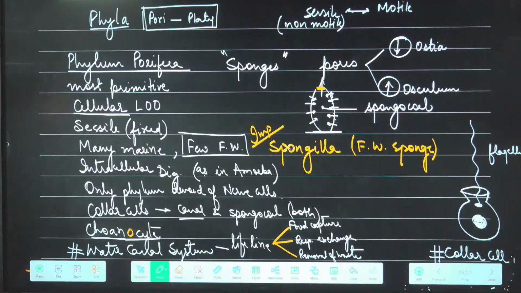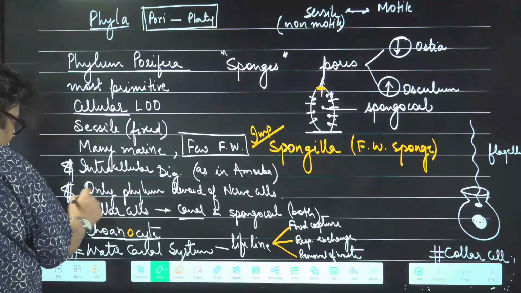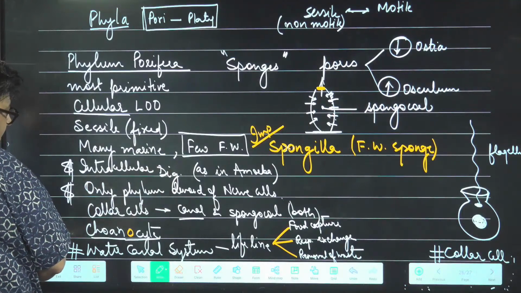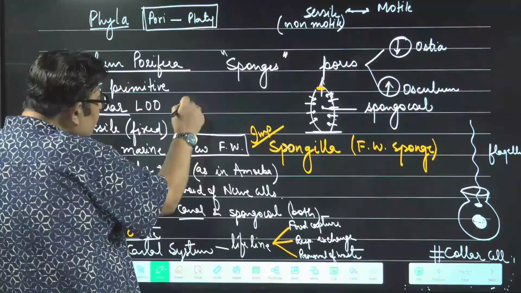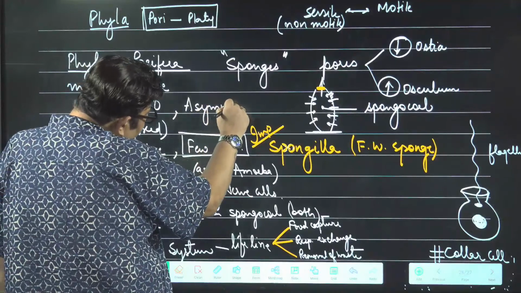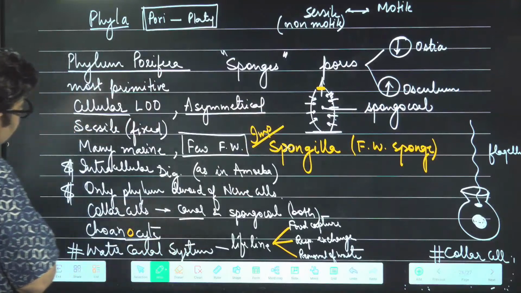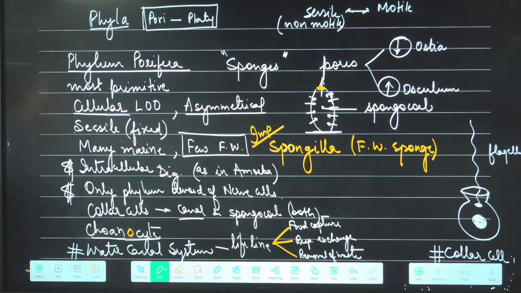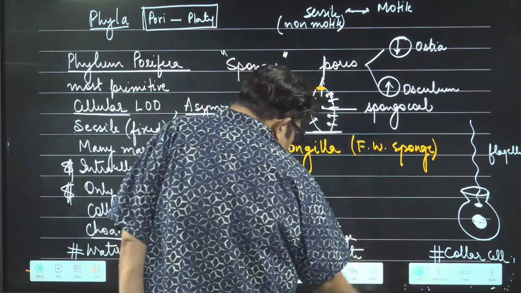Okay, so dear children, I hope you remember: the only phylum with intracellular digestion is this one, the only phylum without a nerve cell, and they are sessile, asymmetrical, and of cellular grade. I think you will not forget any of these points. All my students will at least remember these points. Some examples I want you to remember, but I don't want to do a hodgepodge on this page. I'm doing it on the next page.